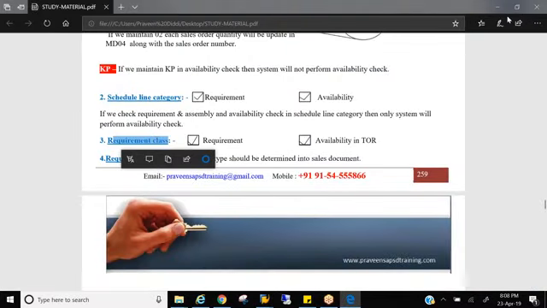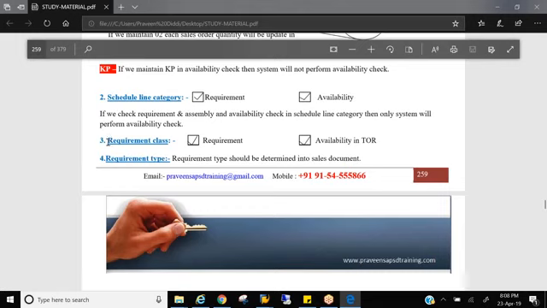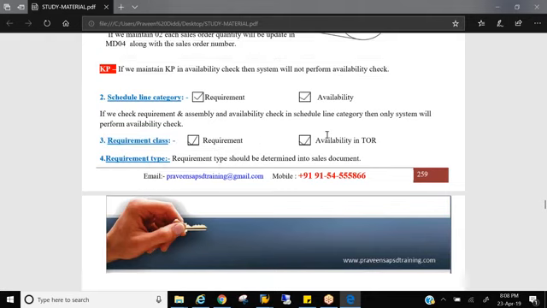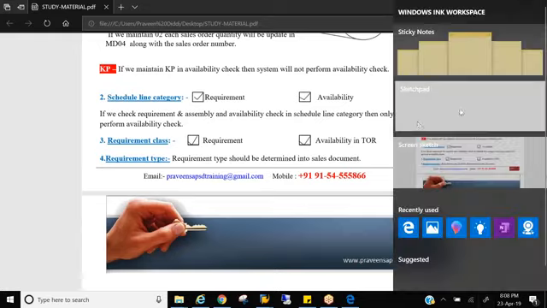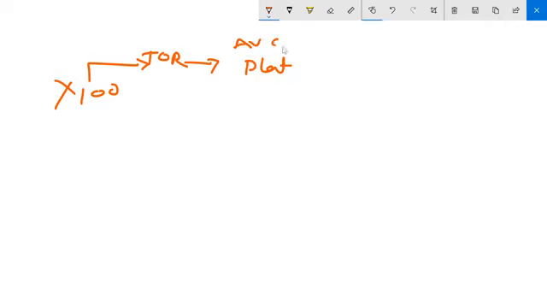In this availability check concept, we will not discuss requirement class much because here it's only a prerequisite. But when it comes to tomorrow's concept, TOR, transfer of requirements, this is a very big concept. Requirement class is a very big configuration. So first, how are the requirements transferred to the plant? Whenever we create a sales order for X material, 100 quantity, the system first does the transfer of requirements, that means the requirements are transferred to the plant. Then the system performs the availability check in the plant, that means whether this X material is available or not.